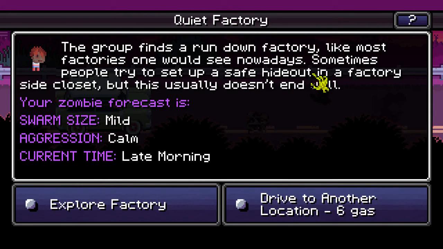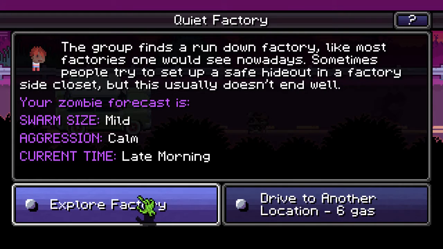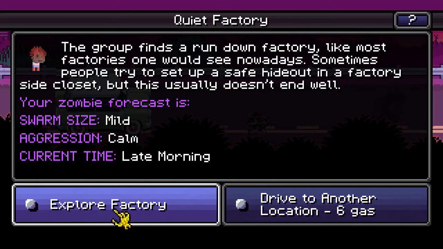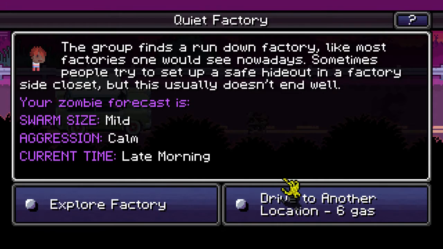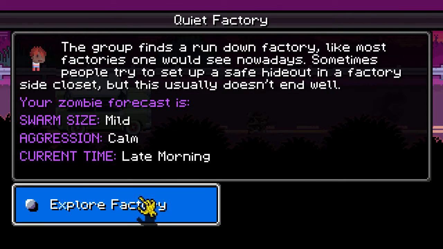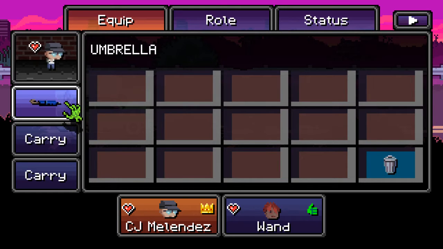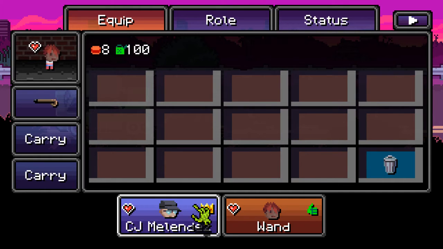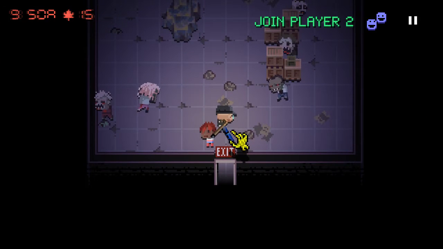So we can explore a factory right now. There's a small swarm size. Zombies aren't going to be aggressive, and it's late morning. Let's explore it. And with each location, we also have the option to travel to another location. It has a different amount of gas on it. I mean, well, it takes some gas to go to that location, but it gives us a different rollout for what we can explore. So CJ's armed with an umbrella. Our other character, Wan, is armed with a cane. Not too good of weapons, but let's go for it.